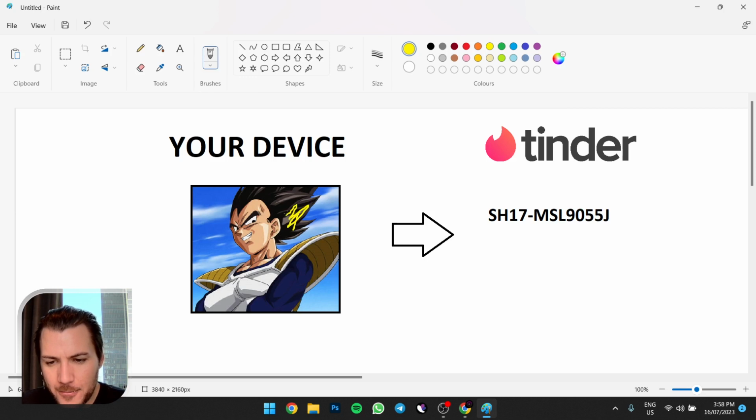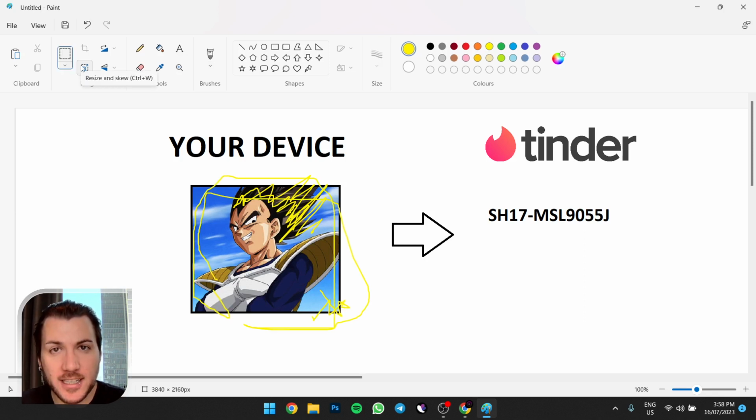So say you're like, no worries, I'll add some things to the photo. I'll make this a bit different. I'll cut the corners. I'll add a border. And then when I upload it, Tinder is going to compare it to the photo they have on file. And they're going to be like, well, that's different because we don't have that photo on file. But wrong. They compare it to the text.